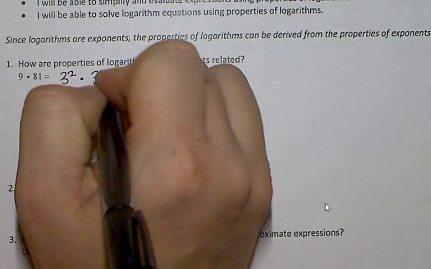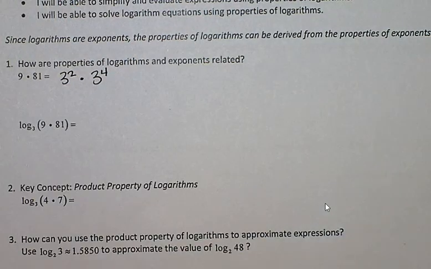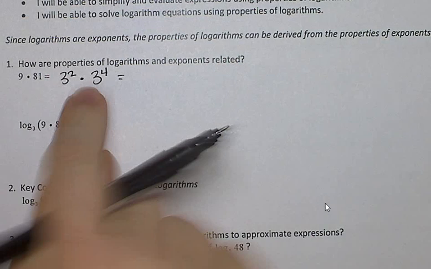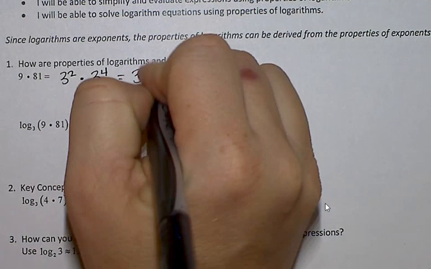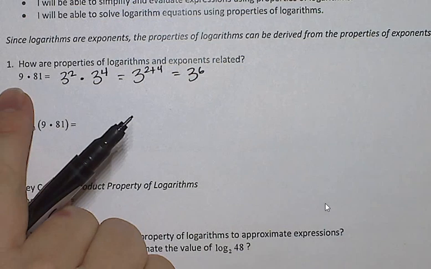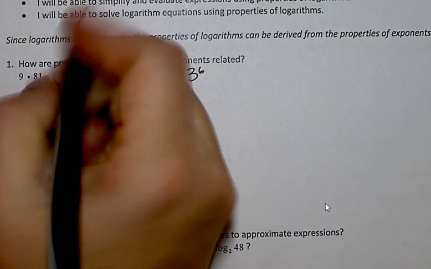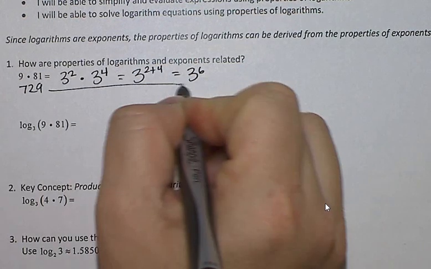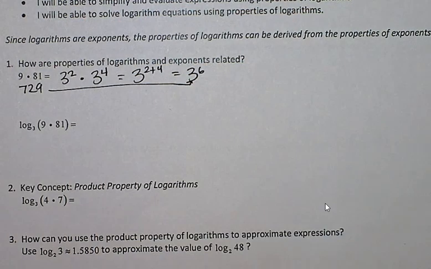You're going to want to be writing this all down, and I apologize that we have to go so fast today. Because we took the quiz, we took time to study, we're just really going to have to move fast here. When you have the same base and you're multiplying, you're going to add the exponents. 2 plus 4 is 6. What is this saying? If you took a calculator, 9 times 81 is 729. And if you plugged in 3 to the 6th, it is also 729. It's two alternative ways to write the same value.